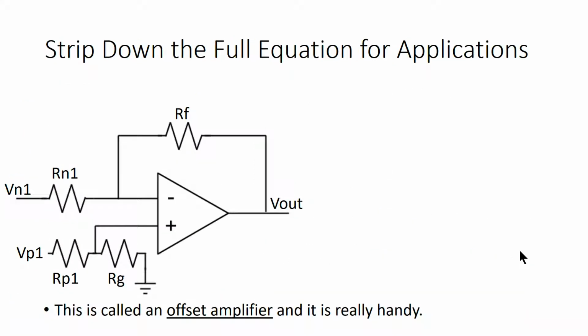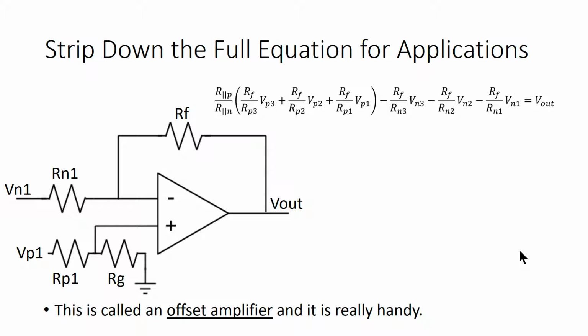But we actually want to go the other way with this general equation and use it to analyze much smaller circuits. The circuit that's pictured here is called an offset amplifier, technically an offset inverting amplifier, and it is super useful. You're going to use it all over E80, so it's worth keeping track of this analysis and especially the result. The circuit is small enough that you could just do normal op-amp analysis to it. You can find V+ and V- and equate them. But we just went to the trouble of deriving this thing, so let's put it to use.